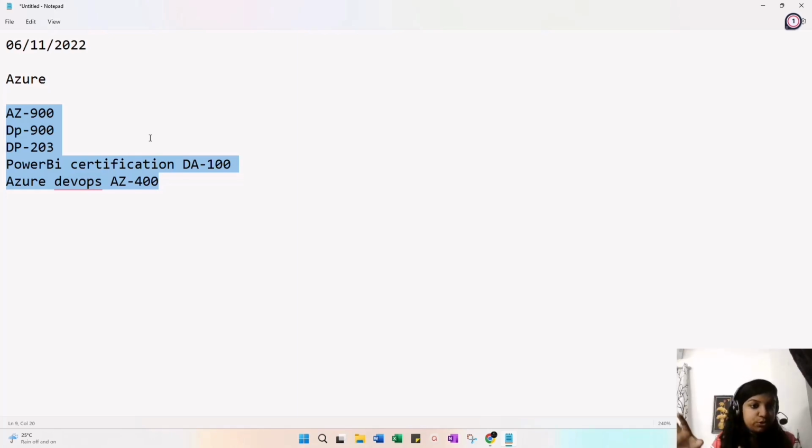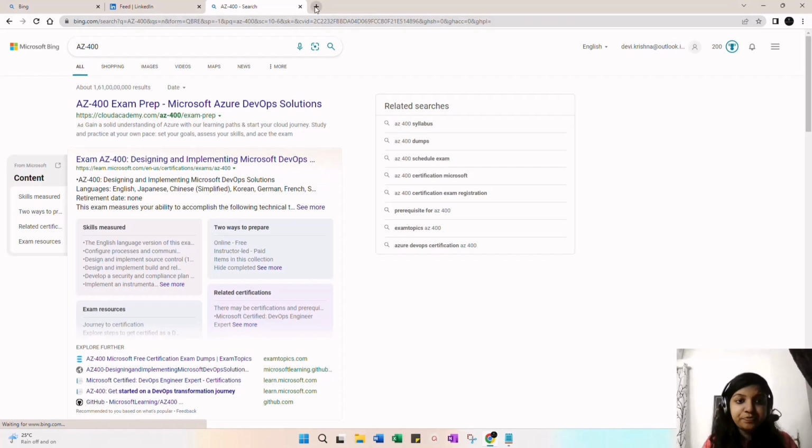Power BI helps you report it and Azure DevOps helps you with branching and deploying it. So if you want to be a good data engineer, you definitely want to know this, at least the basic things. So that is the first thing, introduction. Then I move on to the practical level.